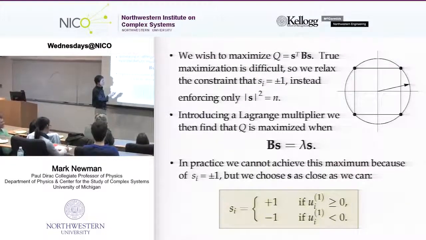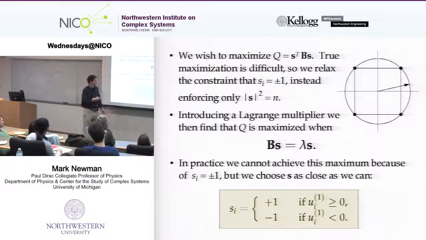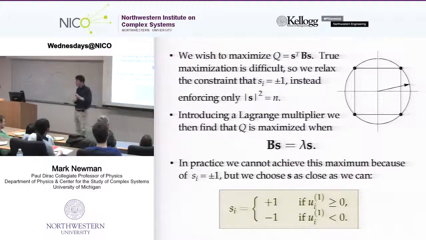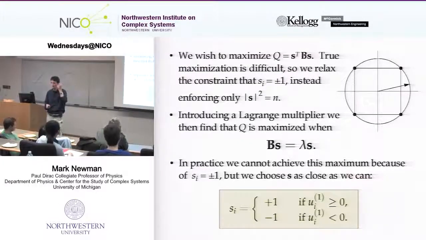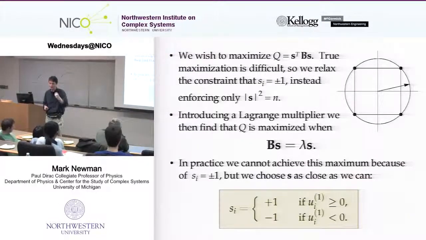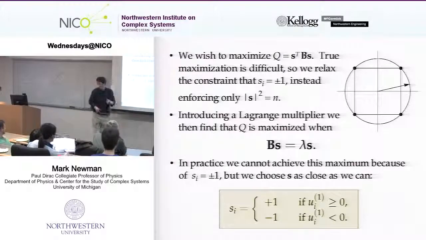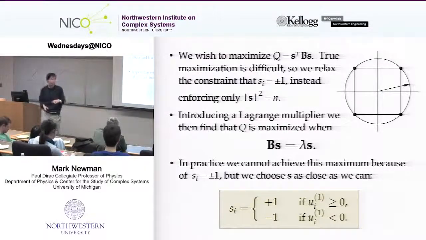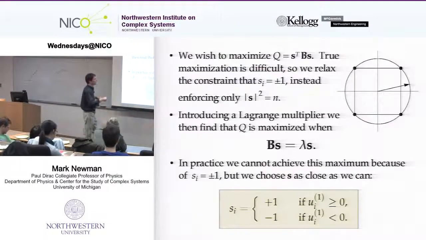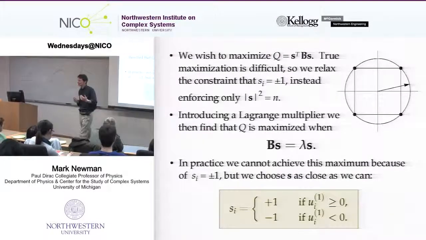Within this approximation, it turns out that the best choice is to set the vector S equal to the leading eigenvector of that matrix B, the modularity matrix. So you give me this matrix B, I calculate its leading eigenvector, the one that corresponds to the most positive eigenvalue, and that's the value S that I should choose. Well, kind of, sort of.